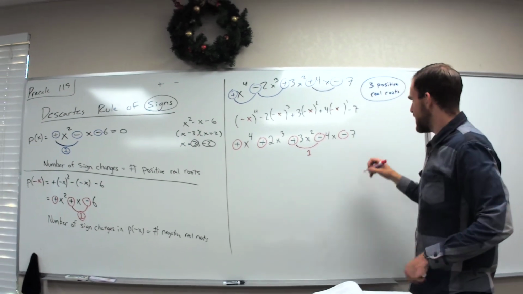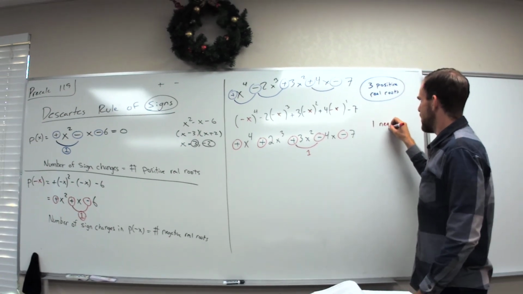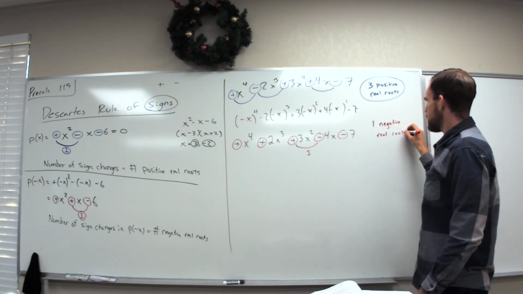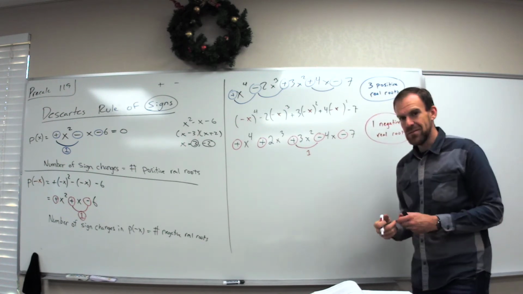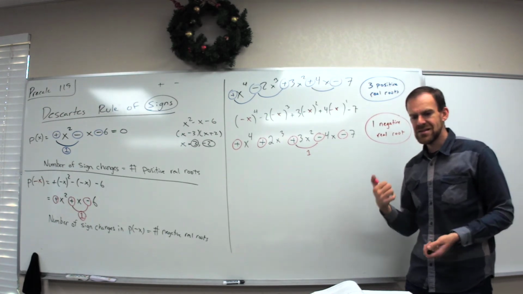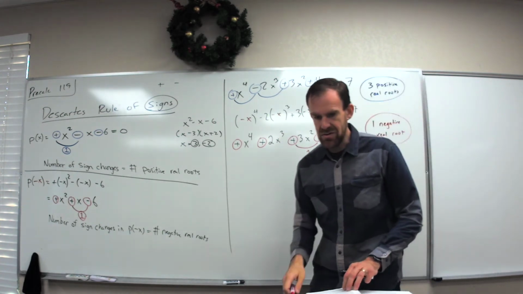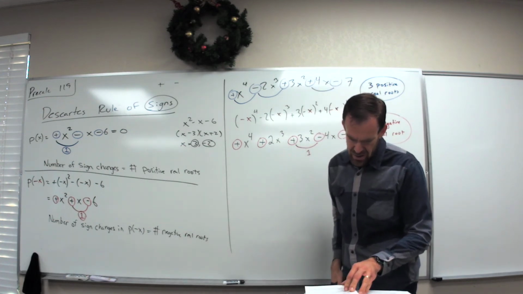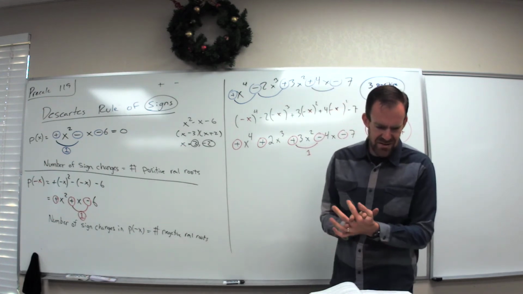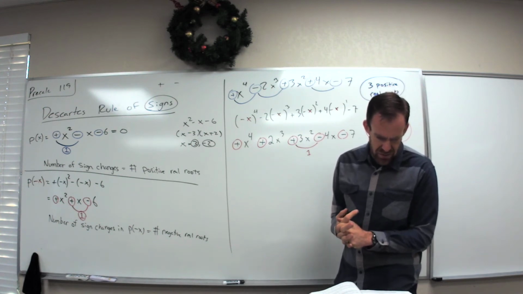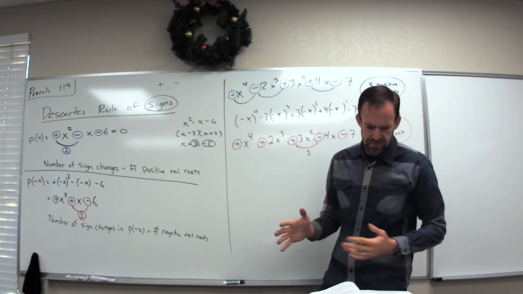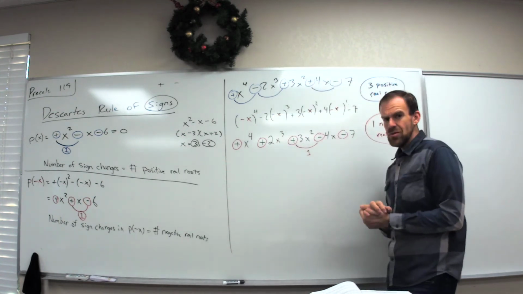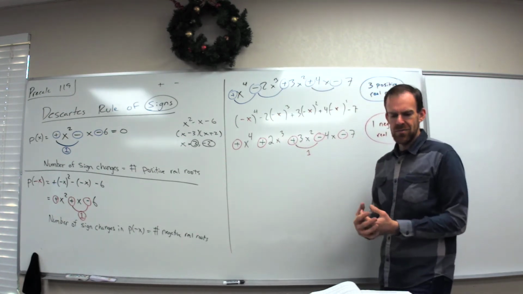So it looks like here we have one negative real root. Then from there, if I actually had to find these, I could go in and do the rational roots theorem, start dividing, and go from there. All right, let's skip that next example and go from here. With that said, this is another tool in your toolbox to be able to find the roots.